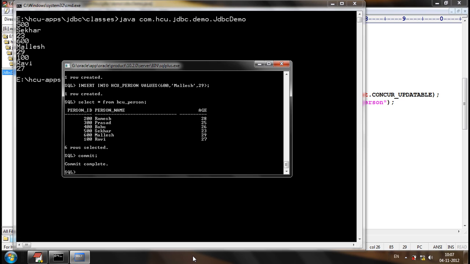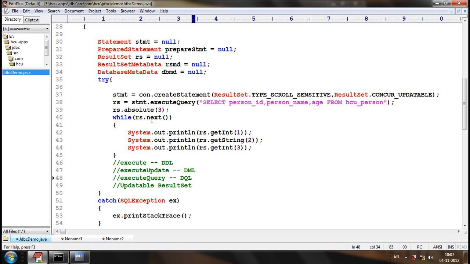Now, by default, the result set pointer will be before the first position. Now, I am going for rs dot absolute of 3. Now, the result set will go to the specific position. What is the position? Third. 1, 2, 3. We go to the third position. From this point, we are going for rs dot next. That means next and next. These 3 will be fetched. Understood? So that's how the absolute will work.